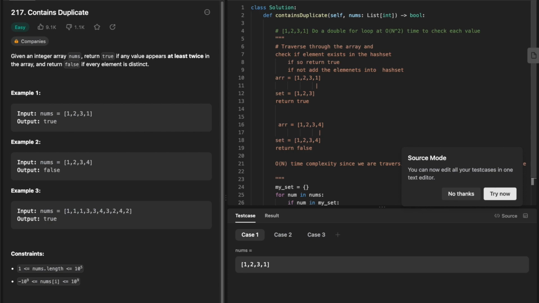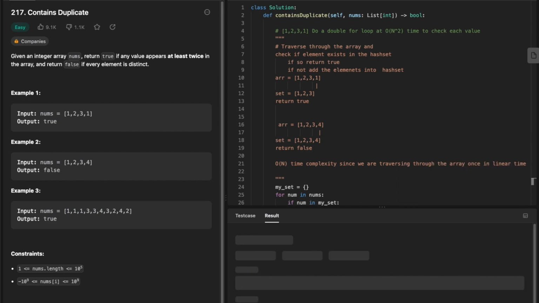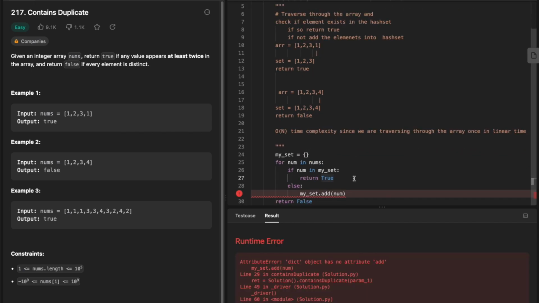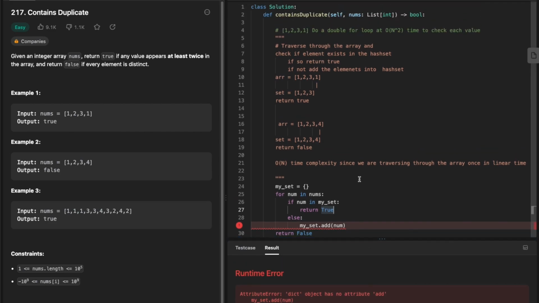Okay, let's check this. Let's just run case 1, case 2, and case 3. Nums equals 1, 2, 3, 4. Let's run it. It has no attribute add. Okay, I may have initialized this incorrectly. I would suppose that the set operations would be something else.